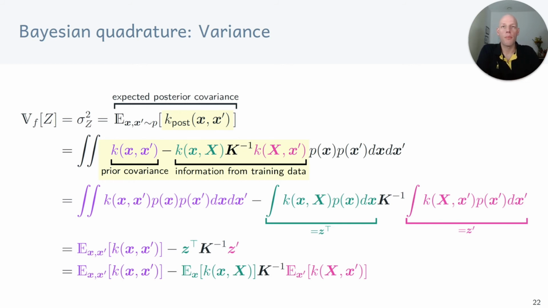Now let's recap for a while. We started off with wanting to compute an expected function value. That means the integral of f of x times p of x dx. We placed a Gaussian process prior on f, which induces a Gaussian distribution on the value of the original integral. To compute the mean and the variance of that Gaussian, we ended up with needing to solve other integral problems, the kernel expectations. So what did we gain?